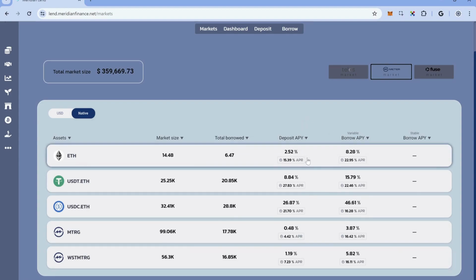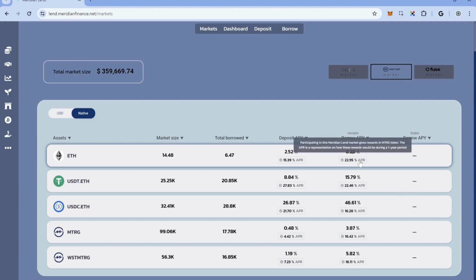Currently right now, we are also having additional Meter bonus for people who are lending and borrowing. So on top of the 2.52% for ETH that you get, you'll also get 15.39% APR with Meter rewards. And over on this side is the borrowing APY. So currently this is the amount of APY that you'll pay as you are a borrower.